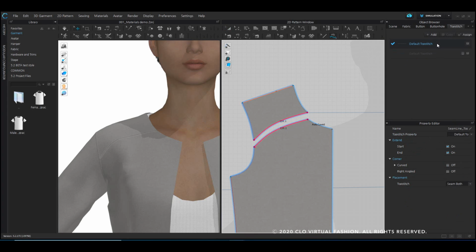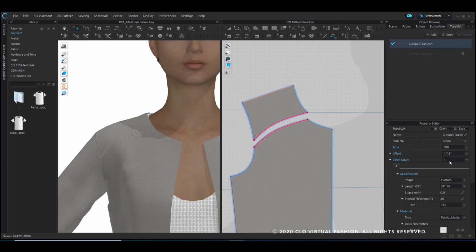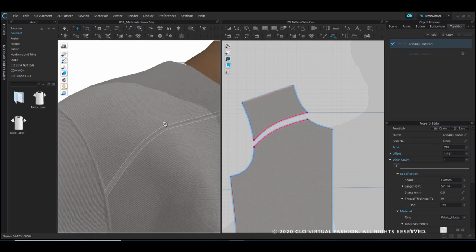That will be the type. Now we have OBJs for this seam line top stage. Of course, you can go back to choose the textures, but now since we have the OBJ, you will see the seam line top stage looks more obvious.